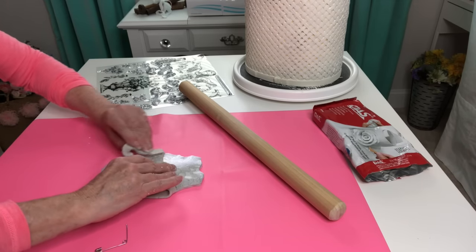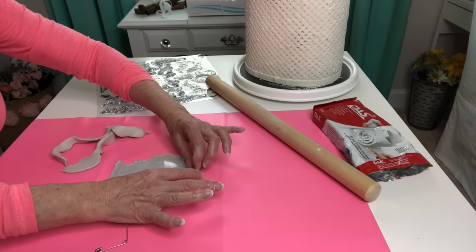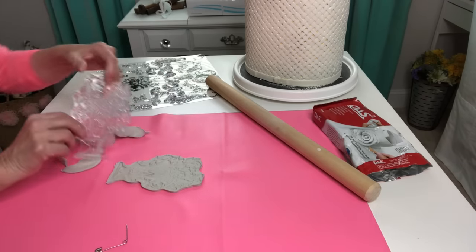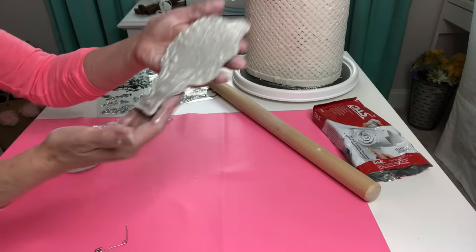And then gently remove all of the excess from around the design. Carefully lift our stamp from the clay. And that is just so beautiful. So now we are going to clean up the edges of our clay.